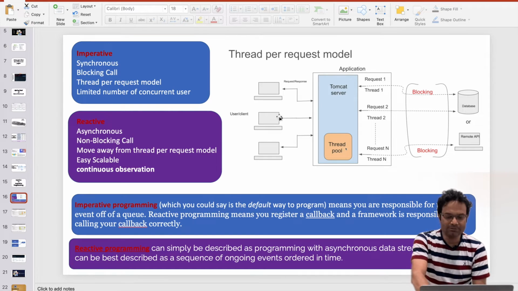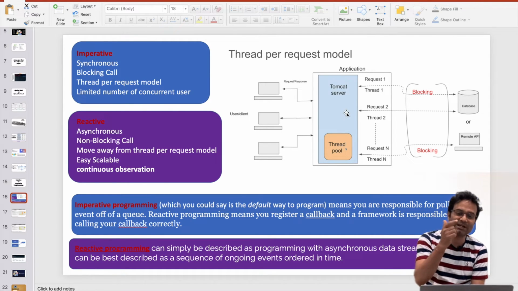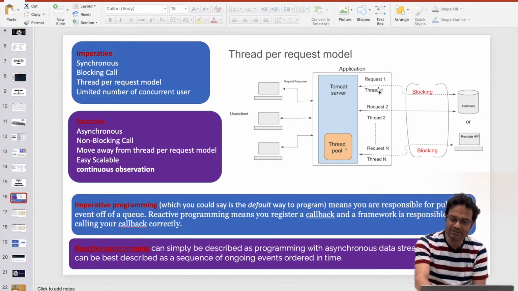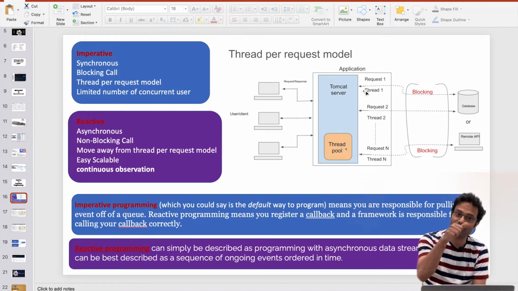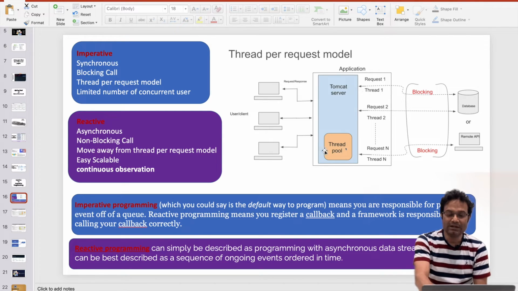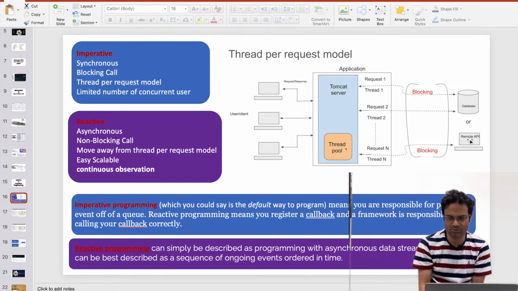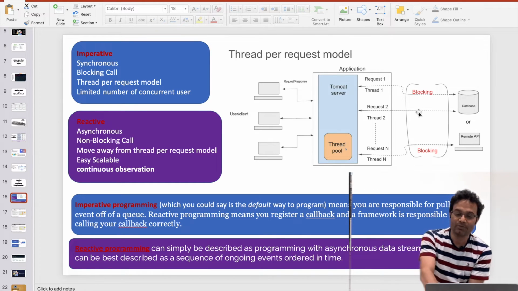In the meantime, if you get a second request, thread 1 cannot be assigned to it, because thread 1 is waiting for the output from the database. So it will take a new thread from the thread pool and assign it to the second request, and the second request will also hit the database or a remote API, whatever your use case is, and wait for the response.